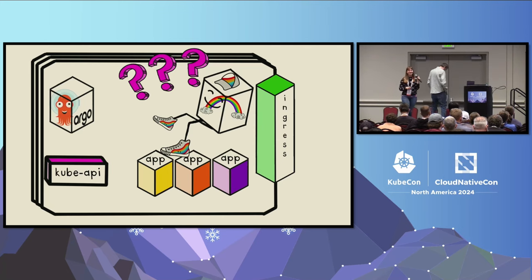So what is progressive delivery? Progressive delivery is the act of giving traffic to a new version of the application, rolling out a new version of the application in a slow and gradual manner, thereby reducing the risk. Kubernetes does this natively a little bit. Kubernetes does have rollouts as part of the deployment resource. But the problem is that it's coarse-grained. It depends on the number of pods you're running. Also, if you're rolling out a bad version of the application, it's just going to plow ahead and keep rolling out that bad version. And there's no automated rollbacks.